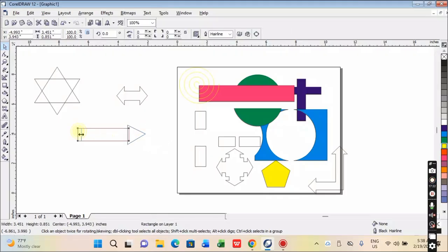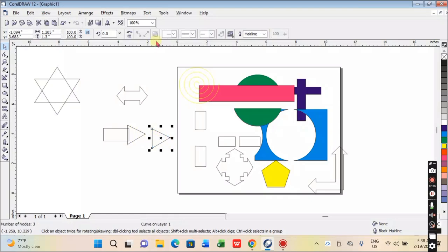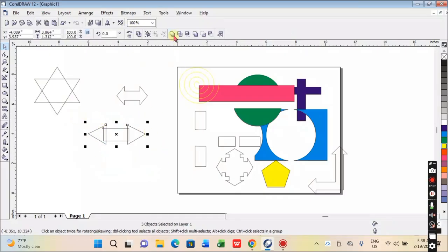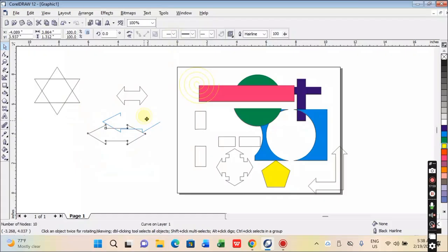Okay. I can duplicate this one and change the direction. I hope I'm not too fast. You can change the direction to left and right, up and bottom. Okay. You can come here, and then we are going to group this together. We make use of this trim, and then we have something like this.